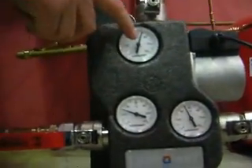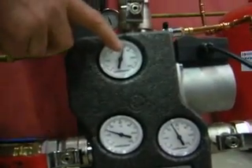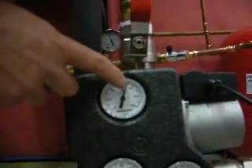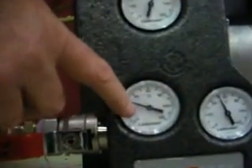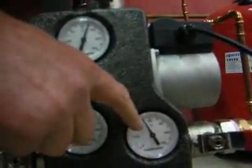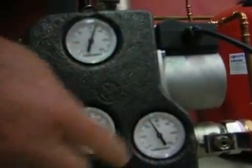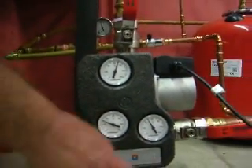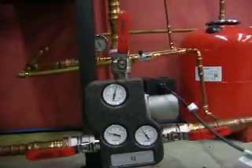There's our flow line hot water from the boiler at around about 70 degrees centigrade. And our return on here from the accumulator tank is still quite cold, because that cold water, of course, gravitates to the bottom of the tank. And here's our return line at about 50 degrees. So it's mixing water from the cold water from here and the hot water from there and sending that back to the boiler.